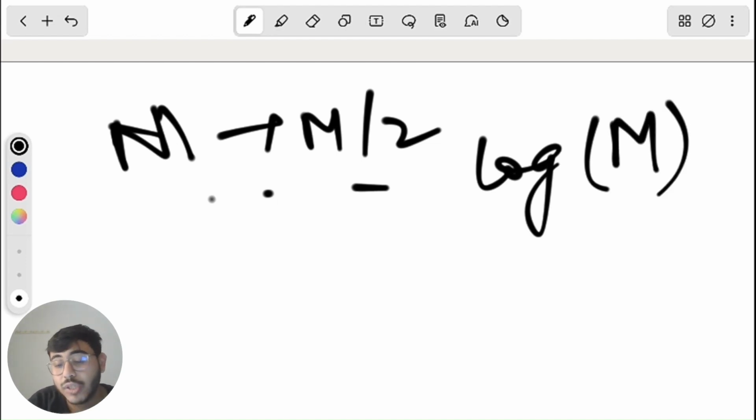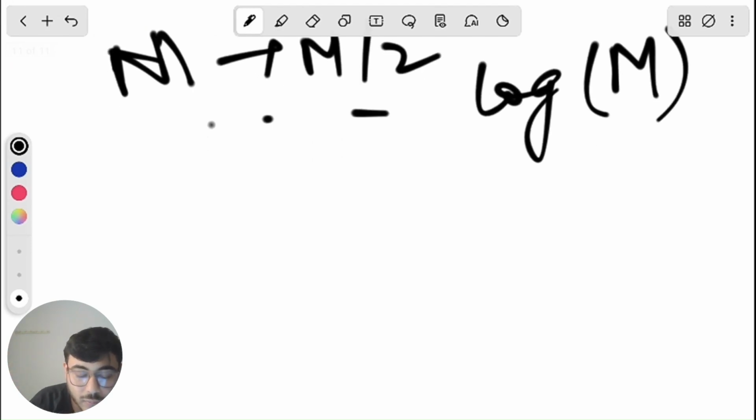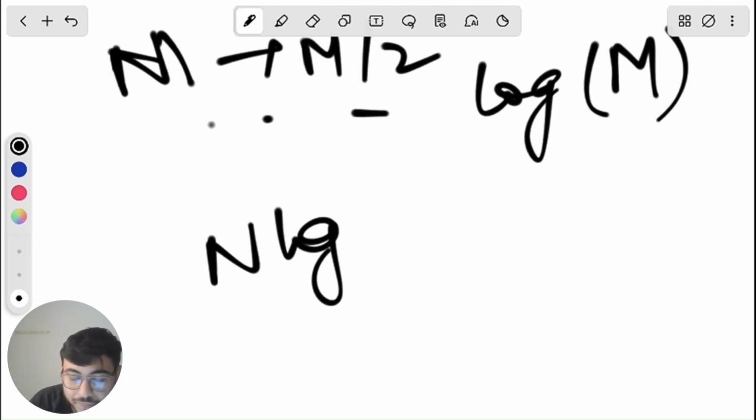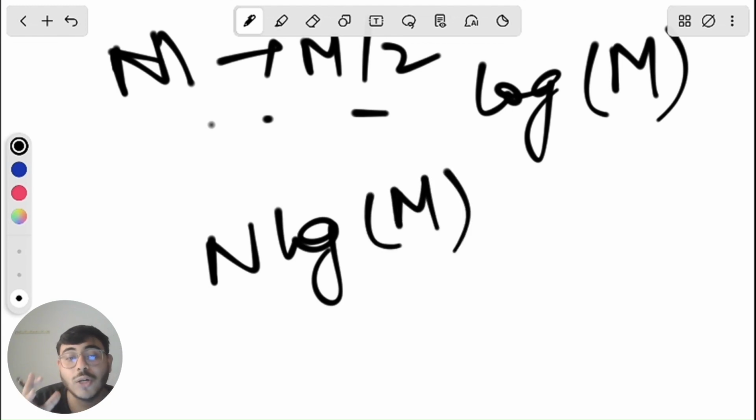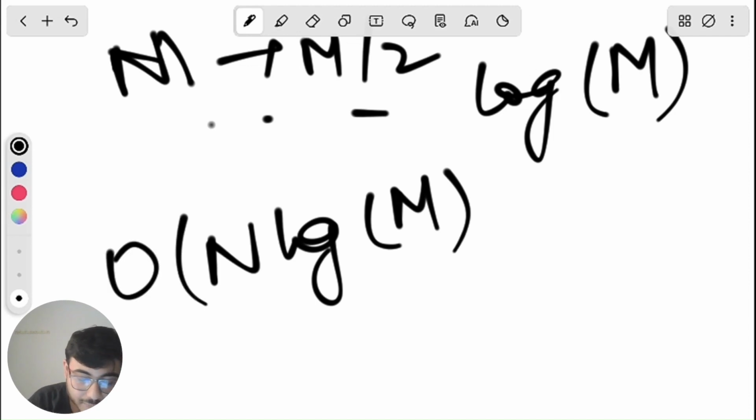The number of times the outer loop has run, the inner loop is also working for n number of times. For every iteration of the outer loop, how many times does the inner loop work? n times. So that's why the time complexity becomes n into log of m. Many people will have recognized that this is very similar to a lot of questions where you use binary search. So here the time complexity is n into log of n.